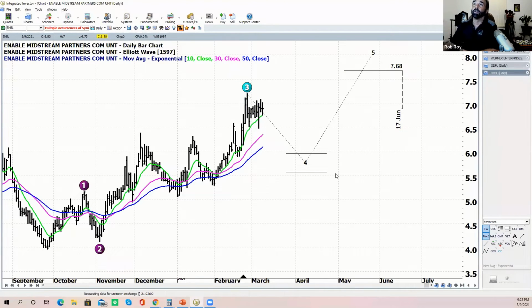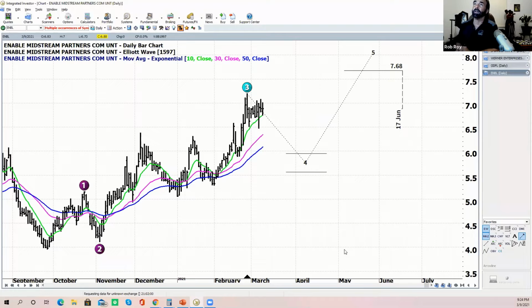It's consolidating like crazy. Now, from a positive standpoint, and what Elliott would say is, okay, we had boom, boom, boom. We had these big up days here, and now we've consolidated that move. Because if you go back, you can see that we had some separation. So we were a bit overbought. When an overbought condition like that occurs, one of two things is going to happen. Either the stock is going to come back down towards the 10-day moving average, or in the case of ENBL, it's going to go sideways and allow the 10-day moving average to catch up. Going sideways and allowing the 10-day moving average to catch up is the more bullish of the two scenarios, obviously.